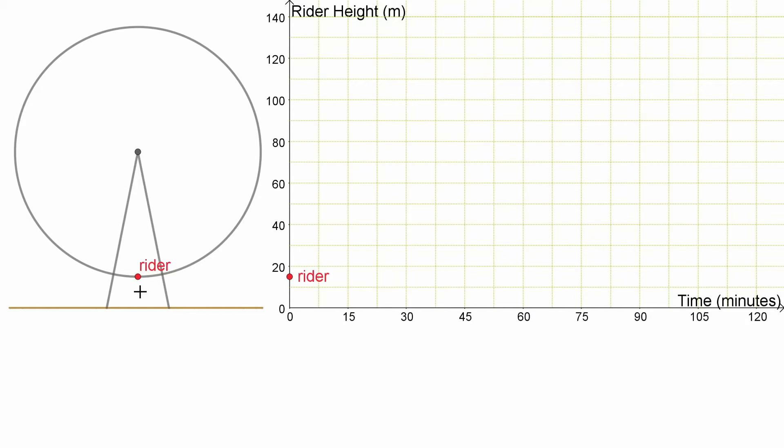So using those values, 135 meters up to the top and the diameter of this circle is 120 meters means that this low point where the riders get on is 15 meters above the ground level or the lowest level where those measurements are made from. And so our starting point on this graph over here is the rider is at a low point of 15 and the highest they're going to go is up to 135 here.